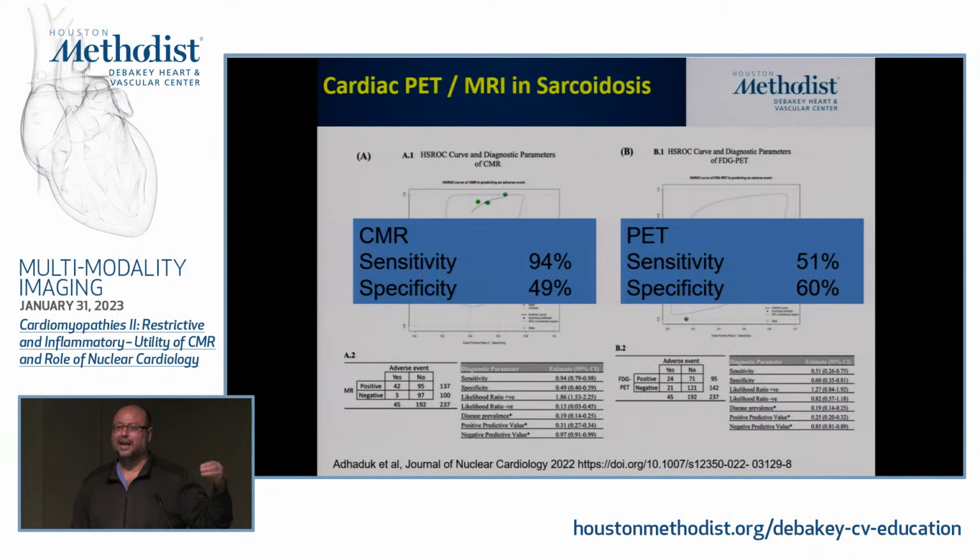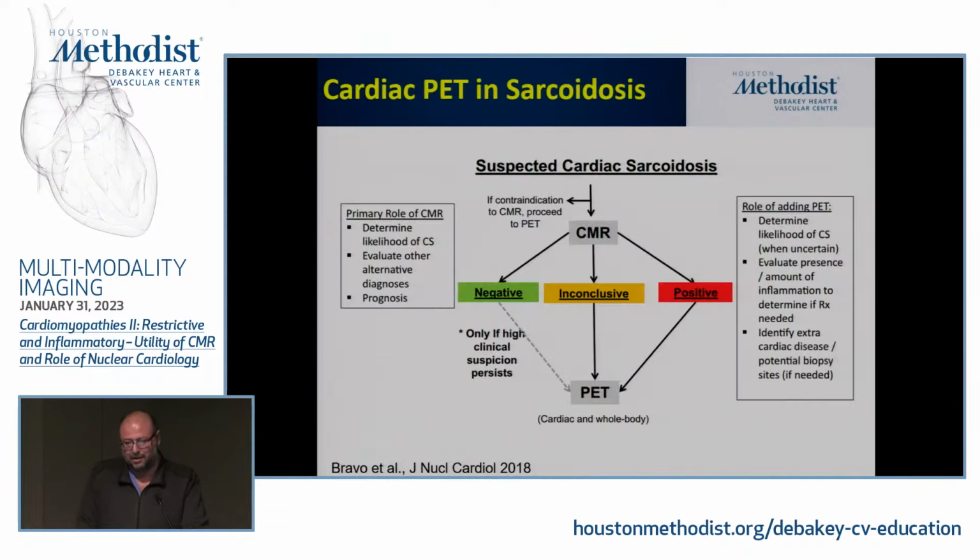So you can have a scar without active inflammation. That's still going to be positive by MRI, but could be negative by PET. So what we are looking at here is more complementary. A negative PET doesn't mean that the patient does not have sarcoid. They could have had sarcoid, they could have had a scar, but the scar is not actively inflamed. Even if they had VT, the VT could be scar-mediated rather than non-scar-mediated.